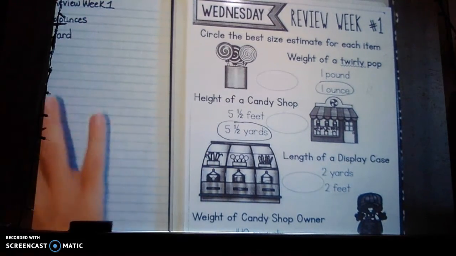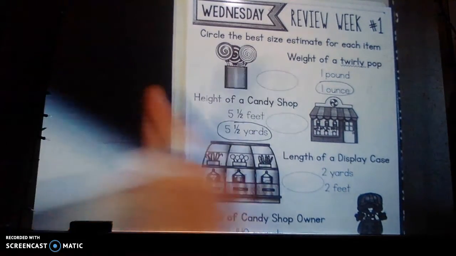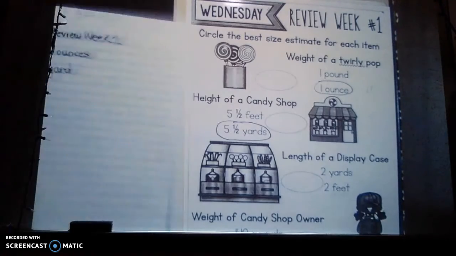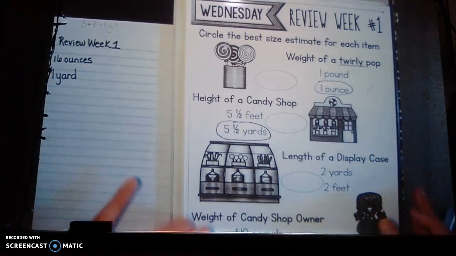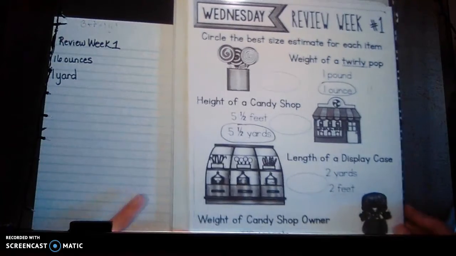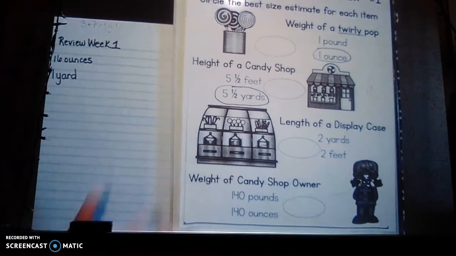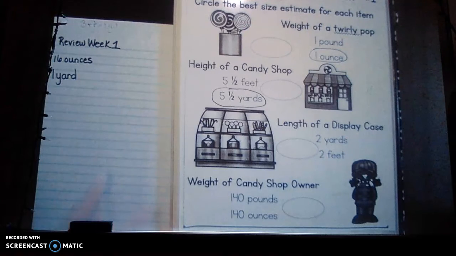Because remember, I said over here on my work paper that there are 3 feet in 1 yard. So that means a yard is bigger than a foot. Okay, you're going to do the bottom 2 on your own, but we're going to go ahead and kind of think about them together before you work on them.